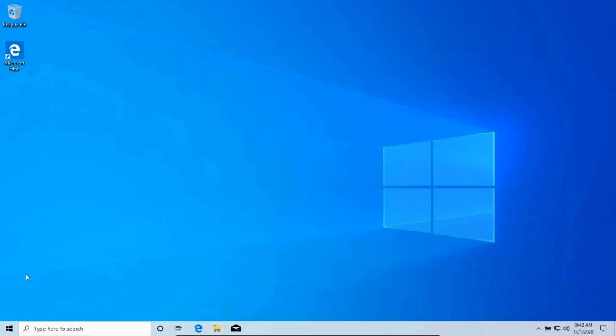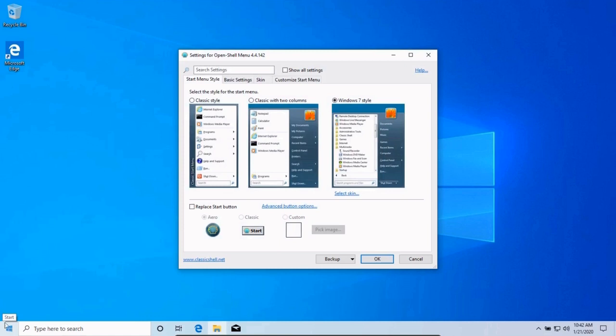Okay, now we go to the start icon. We hit that, and it will bring up the windows for settings for OpenShell menu. Now in this you have a choice of different styles of menu, either a classic style with 1 column, classic with 2, Windows 7 style.